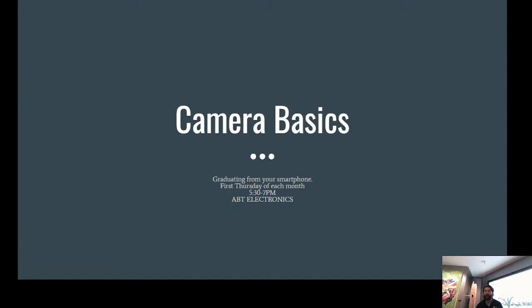Because we're shooting in automatic for the most part in this class today, the camera's going to do all our work for us as far as aperture, shutter, and ISO is concerned. We're mainly focused on what we're seeing through the camera lens as we're viewing. So we'll give it another about 4 minutes here, and then we'll get started on the class.